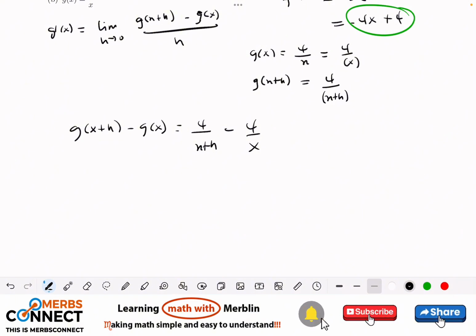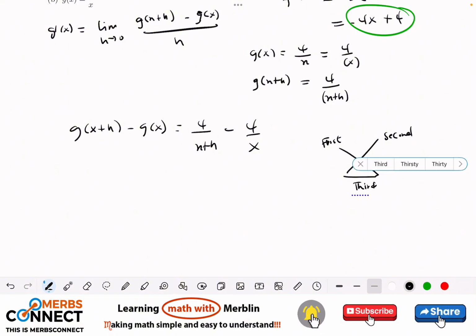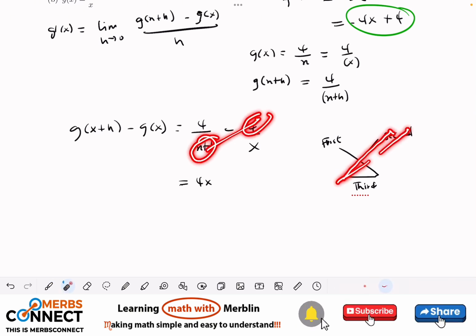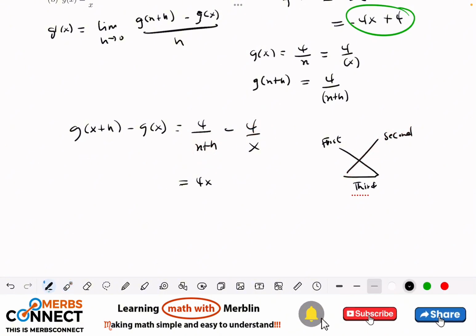My strategy, don't forget, first, second, third. So if we have this thing here, you should be able to do the fraction. So this is the idea. The idea here is that first, this is the first, right? So first means that this goes with this. So first, 4 times x will be 4x. Second, second is this side. So this will multiply this one here. And this one you can use to do any fraction, any fraction is going to work out.